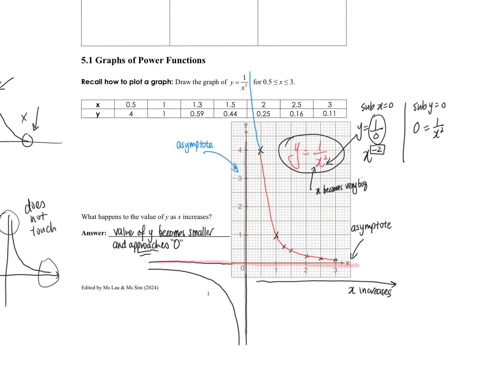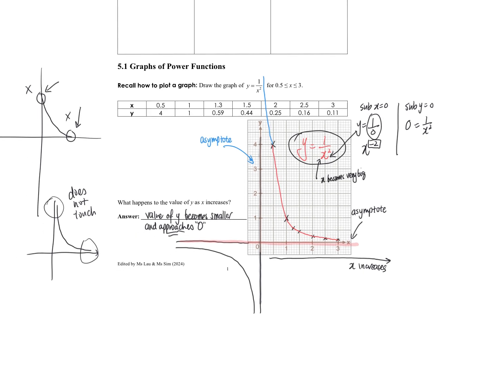I don't know why my brain was not functioning just now. I just realized my mistake. If it's x squared, there's no chance that you can get negative, right? So both must be here. I just realized. So it must be like that, like the volcano. Because x squared, all the negative will be going up.